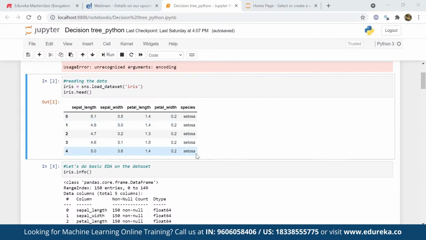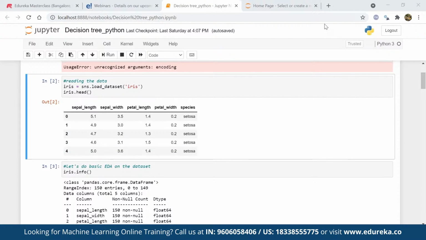I have three different flowers which I want to predict, and on the basis of sepal length, petal length, sepal width, and petal width. So basically, I have different dimensions of flowers, length and width, and based on that, I want to find out whether the particular species will be Setosa, versicolor, or virginica. You got my point, right? So this is a data set.